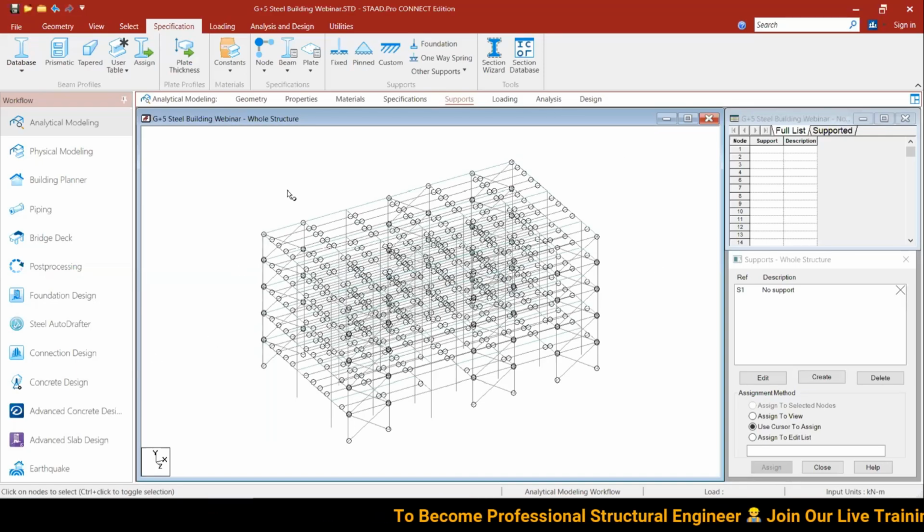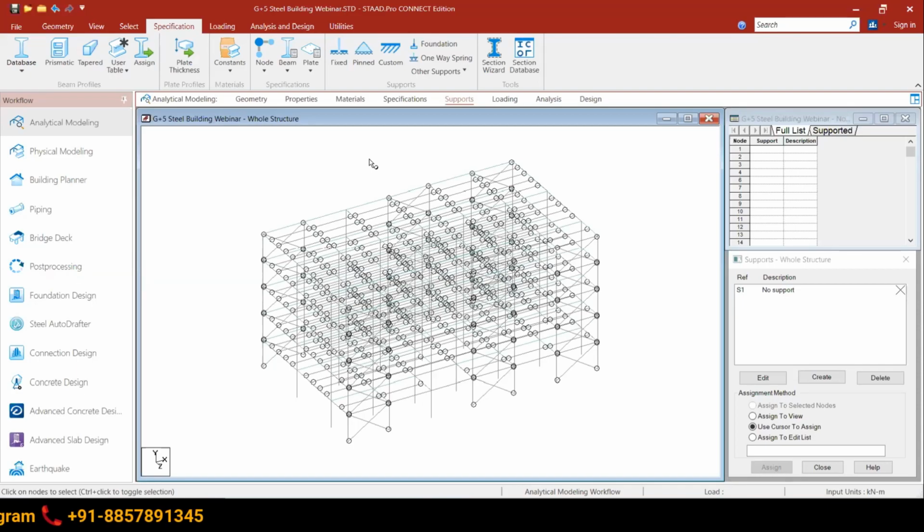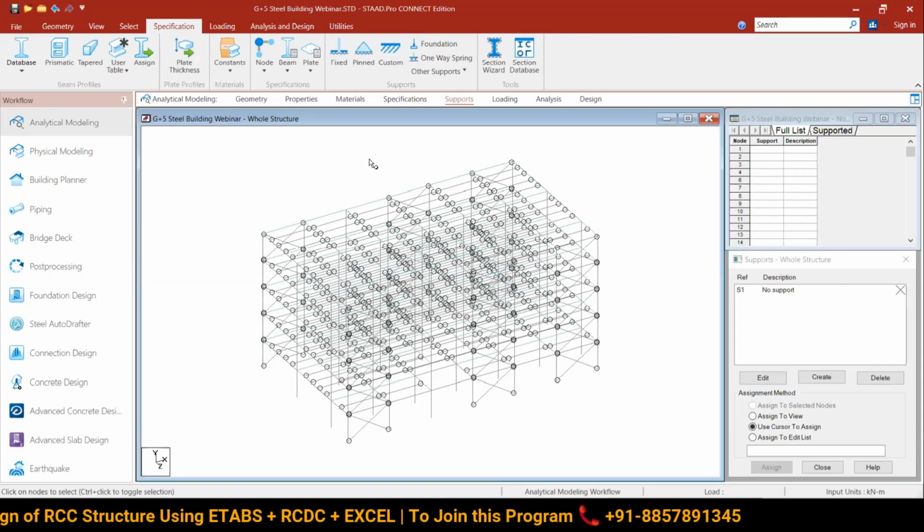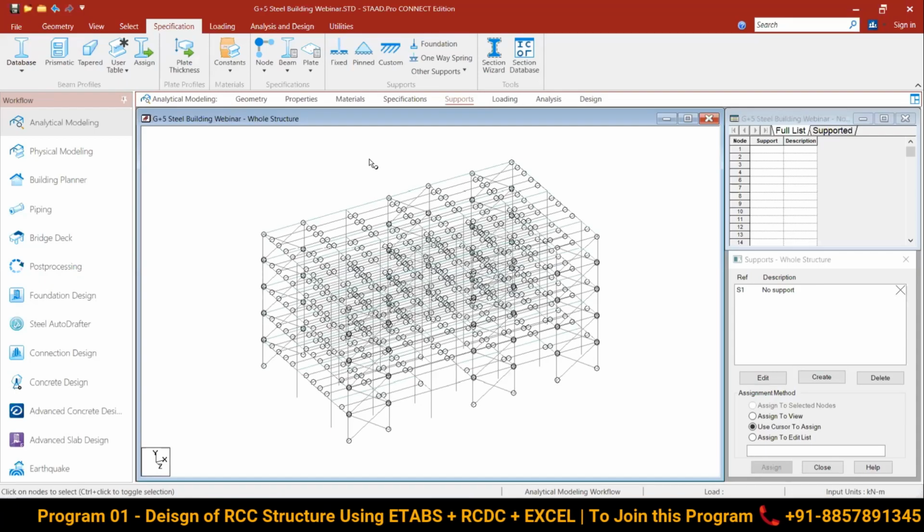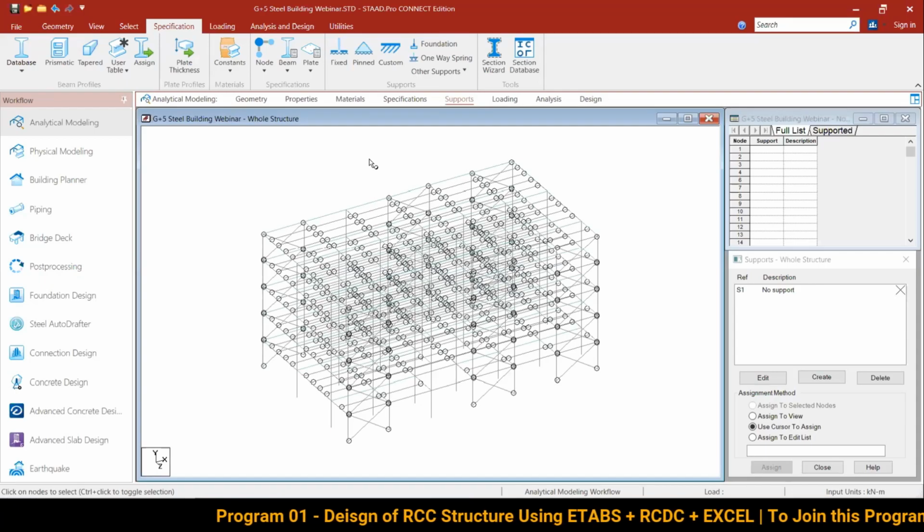So when we are having a connection between the secondary beam and the primary beam, the web of the secondary beam is connected to the web of the primary beam with the help of cleat angle, yes sir, and the flanges are free to rotate. So if any moment comes, slightly the flange will rotate and it won't transfer the moment to my primary beam. So we give the drawings accordingly.